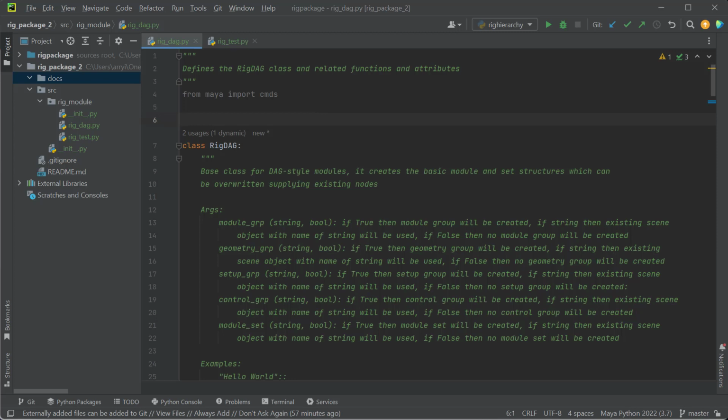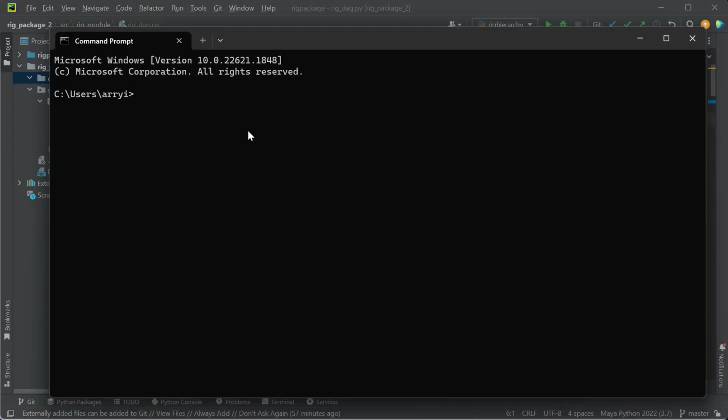So the first thing we're going to need to do is open up a command prompt window. So we can do that by just searching for CMD, and that will open up a window like this. And Sphinx is an external tool which you will have to pip install, so you should just be able to say pip install Sphinx.